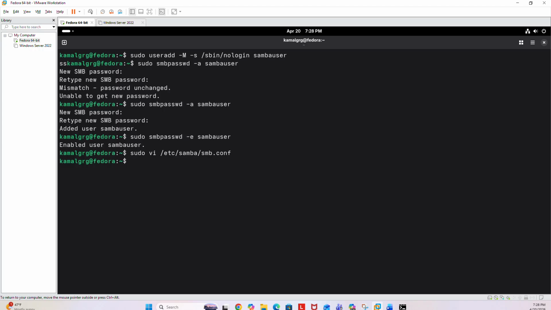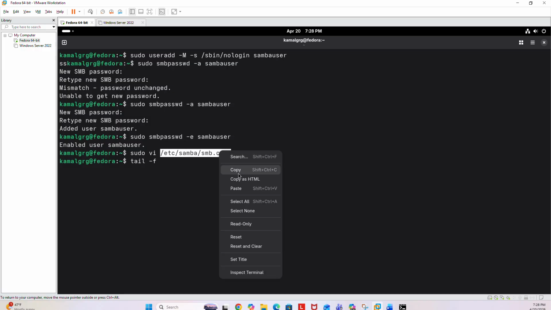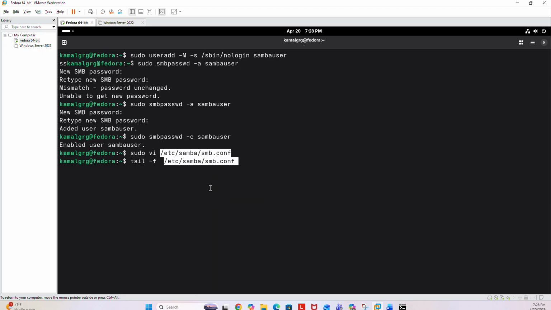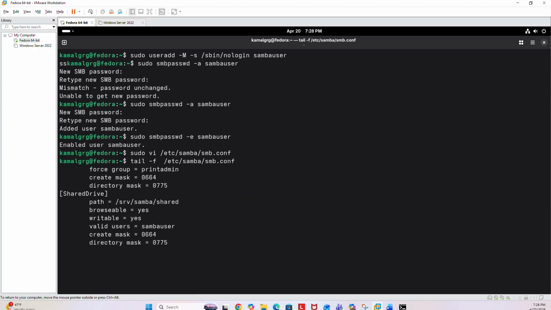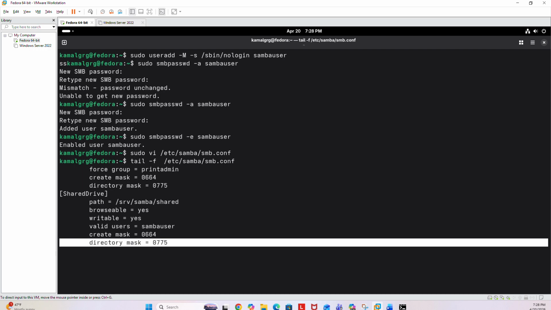So let me explain each line. Let me just see that file. So the name in the brackets, shared drive, is the share name. This is literally what Windows will see when you type the network path. Path tells Samba which folder on Linux to expose.